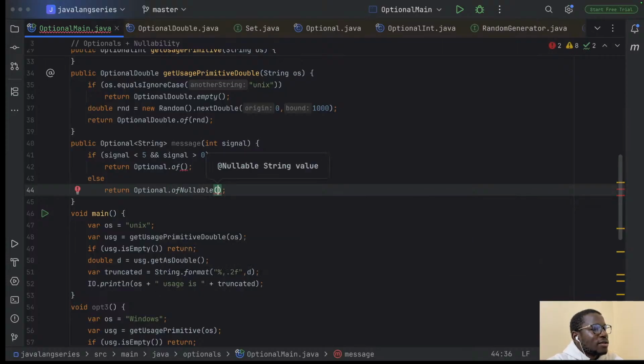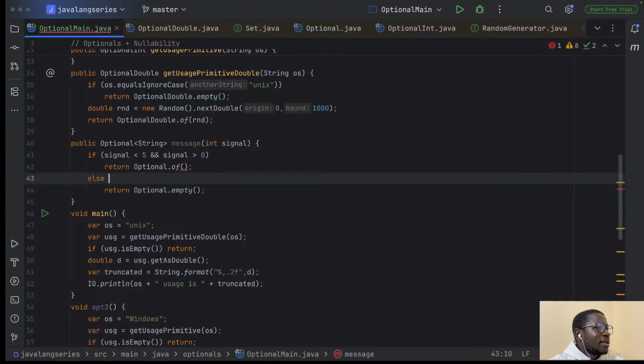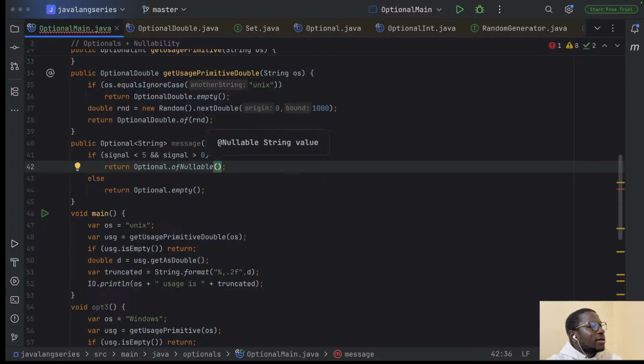So let's say if the signal matches, instead of returning empty, we could decide to return null. And the way you do that, you call Optional.ofNullable. And in this nullable, let's expand the logic a little bit. We can do a second check on this signal. So we already checked that the signal is less than 5 and greater than 0.